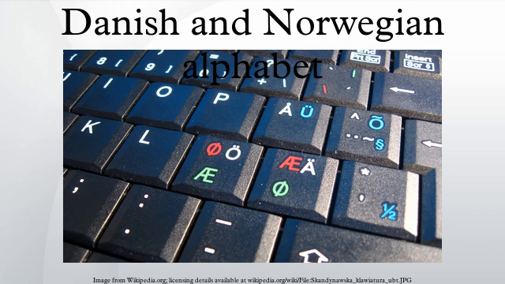The Danish and Norwegian alphabet is based upon the Latin alphabet and has consisted of the following 29 letters since 1917 and 1948. Listen to a Danish speaker recite the alphabet in Danish. The letters C, Q, W, X and Z are not used in the spelling of indigenous words.